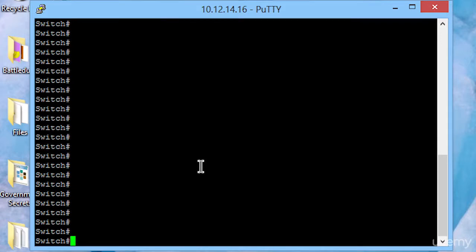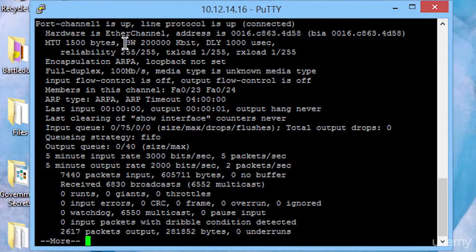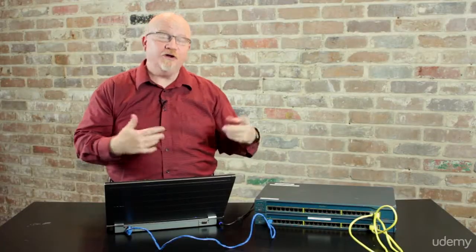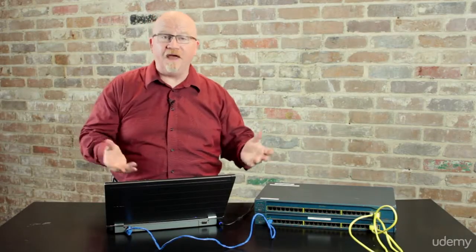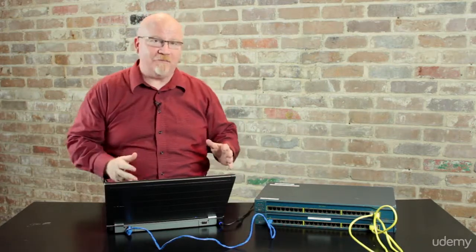Okay, so I've got PuTTY here and it's already logged in. So I'm going to type a very specific command that says show interface, and I want to see that port channel number 1. All right, there's a lot of gobbledygook here, but the important thing I want you to take a look at is right here. You see where it says BW 200,000 kilobits? What that's telling us is that port channel right there is now running 2 100 megabit connections together, so we have a total bandwidth of 200 megabits. So it's working. Yay, fantastic, and life is better.